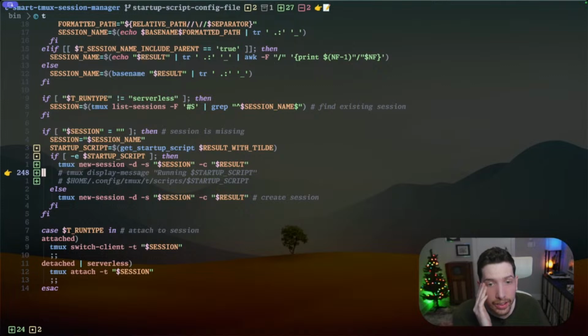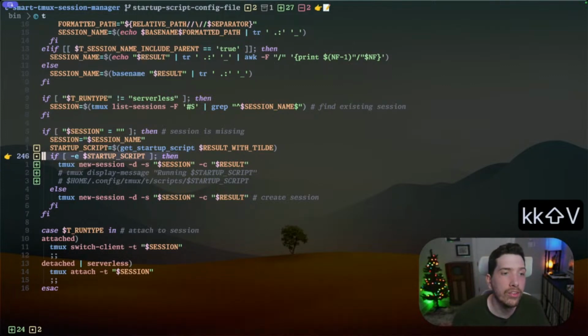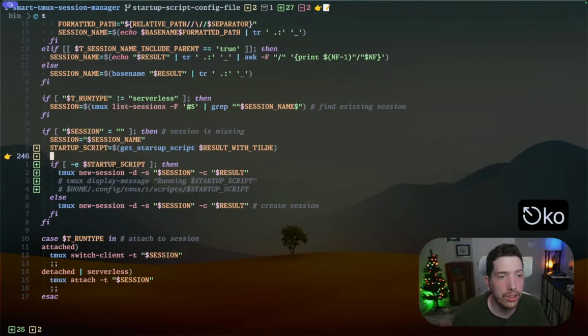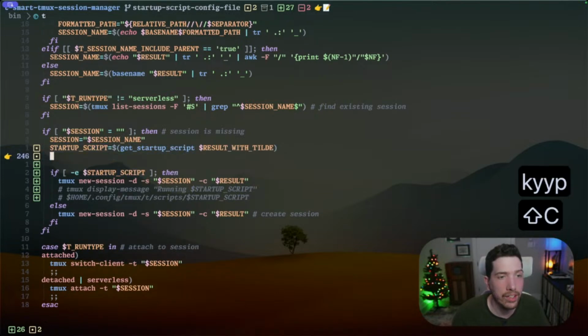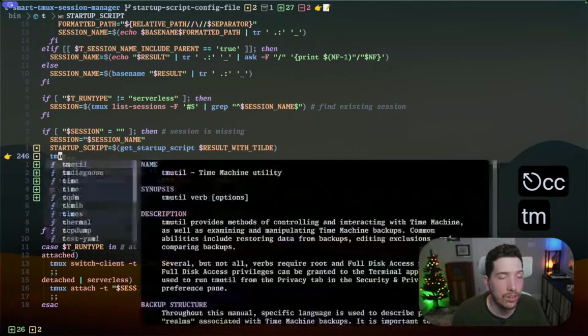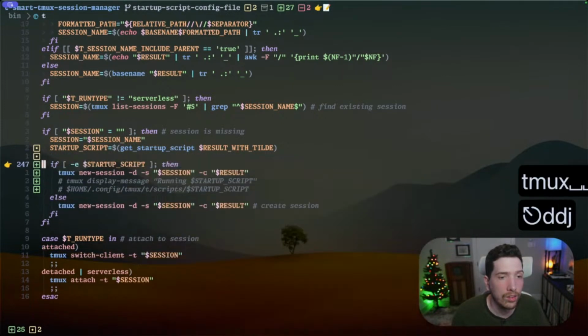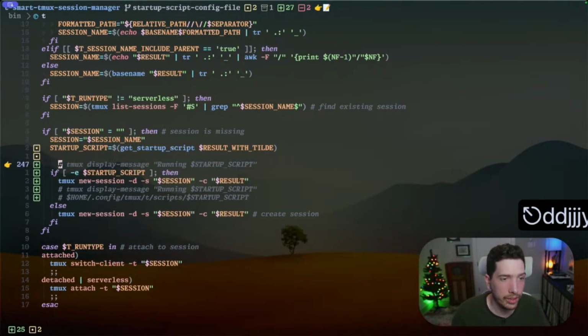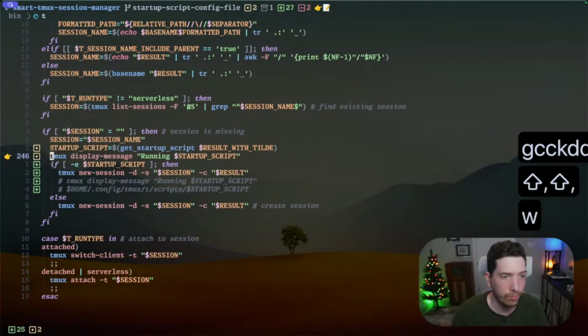At this point, this code probably isn't working. That's my guess. Let's just move this here.